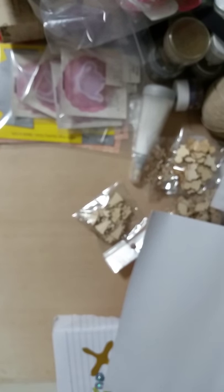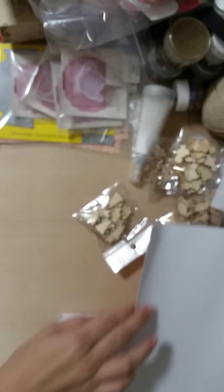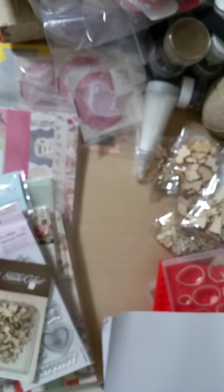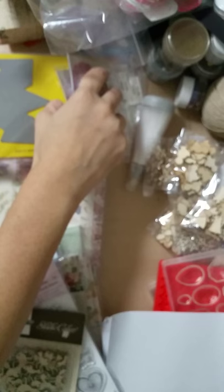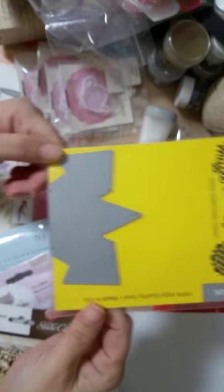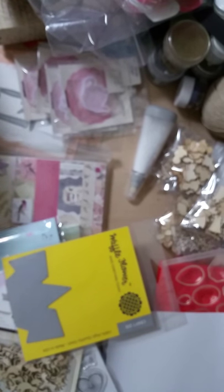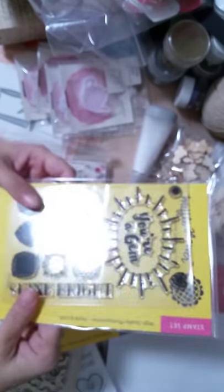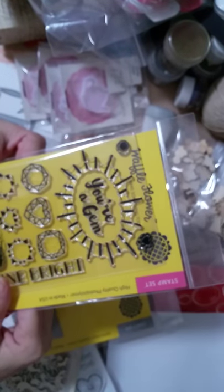Then I got my stuff ordered from Not Too Shabby — Not Too Shabby Art Attack, which is Tracy's shop. She had a sale going on so I bought a couple of items from her. One of them was the 3D Diamond die from Waffle Flower. Then I also got the Eurogem stamp set, which I love. I'm going to show you a project I did with this — a very simple project I wanted to make for my students.